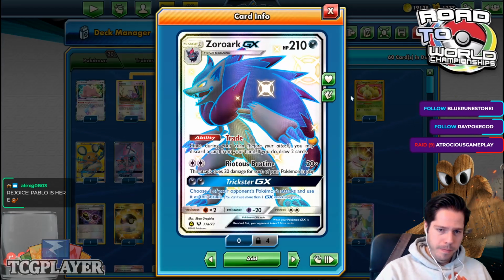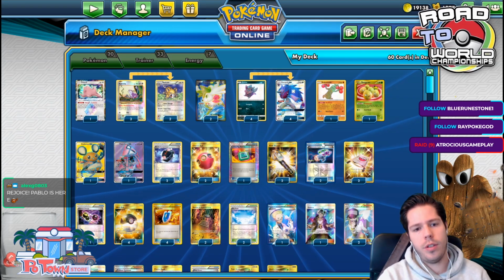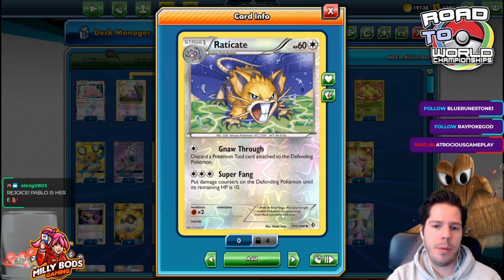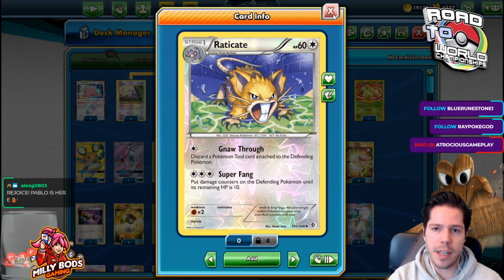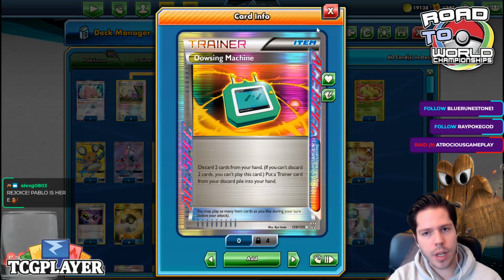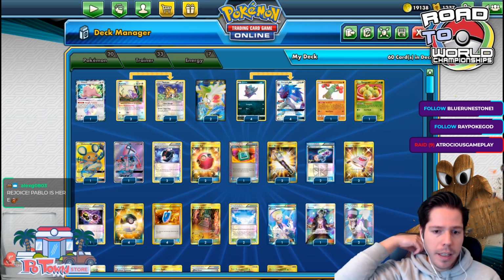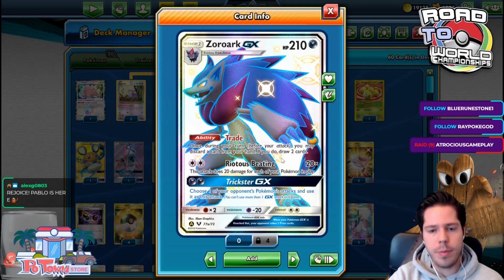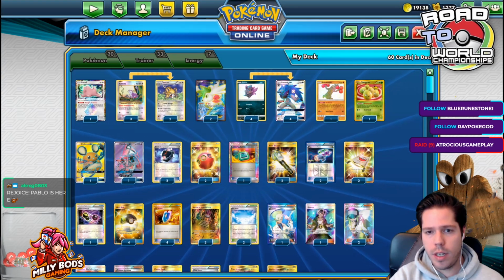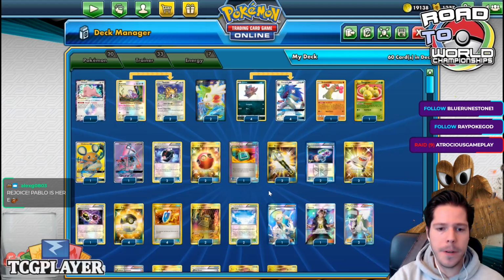We have Zoroark, of course. The ability trait is going to be our main draw engine in this deck as we try to find the right cards and the right pieces for Raticate's Super Fang attack. Super Fang allows you to put damage counters on defending Pokemon until its remaining HP is 10, and using Shrine of Punishment or Hypnotoxic Laser or Dowsing Machine to get either of those, we are going to be utilizing Super Fang to get rid of the big threats that this deck usually has a tough time handling, and Zoroark's Righteous Beating will be used in order to counteract and deal with everything else, right? Anything that's not Attack Team, anything that is in range of Zoroark, we will use Zoroark, and anything that's out of range, we will use this fabulous Raticate. So that's the idea behind the deck.